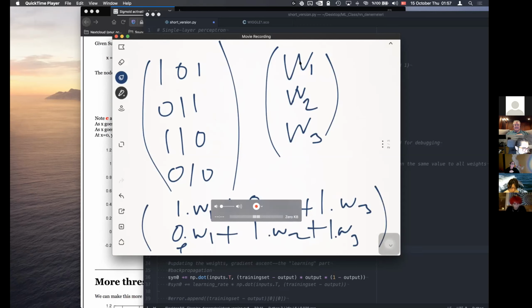So a weight here determines how much a certain input affects that single value we get out of these 3 values. I don't know if it makes sense.